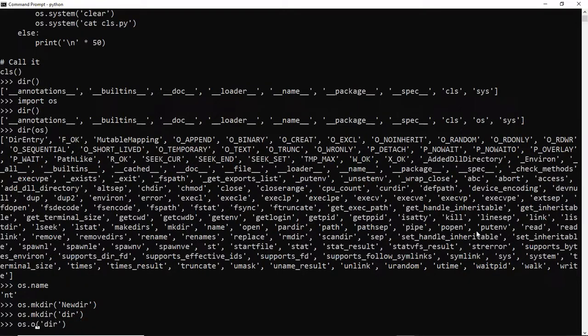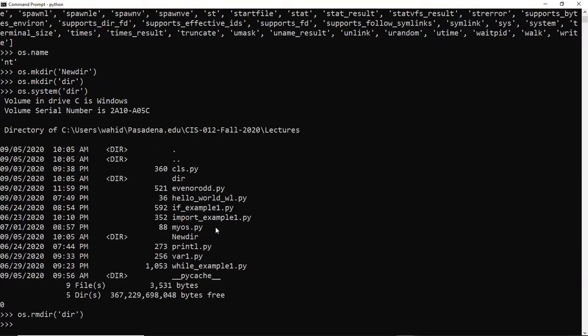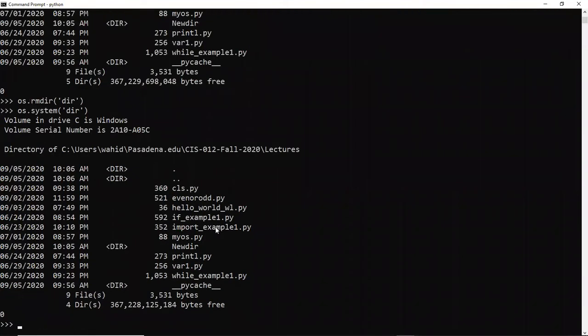So I'm going to say os.system and now notice that I made this directory and the new directory. So I'm going to remove the two directories. I could just say os.system rmdir and say dir. That would do it, and then notice that it is gone.